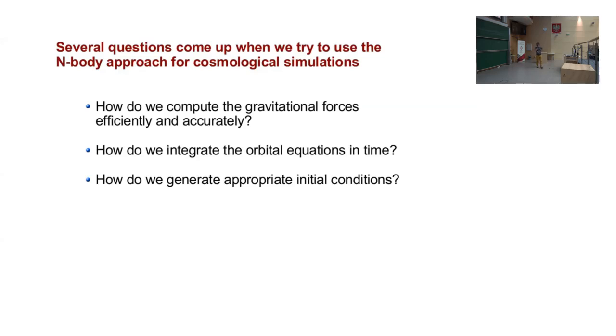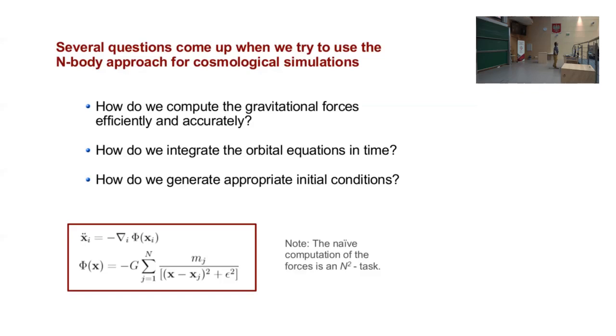There are many ways, and I will cover something today that's called the Zeldovich approximation, which is a very simple procedure that gives you reasonably good initial conditions that are good for toy models. We used it very prevalently in the 80s, 90s, 2000s. Now we usually use second order Lagrangian perturbation theory, which is much better and allows you to start the simulation also at lower redshift, which means you save some time. But you need initial conditions, then you need to compute forces in the simulation and then integrate this in time. These are basically three main things that all computer simulation software should have.